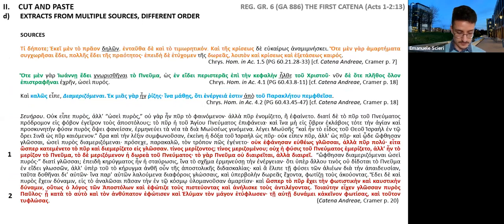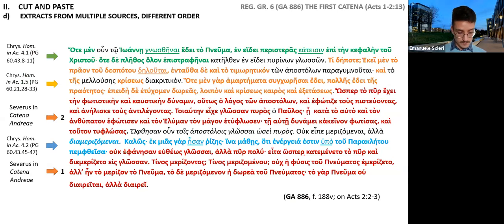In this passage, the compiler goes even further in combining extracts from multiple sources, which are free excerpts from different sections of Chrysostom's Homilies on Acts, and the scholium from Severus of Antioch. Not only are the two text portions from Severus' scholium reversed, but additionally, a fragment from Chrysostom is inserted between them, thereby providing an example of genuine mix. Overall, the new text does not present any significant alteration apart from small morphological changes.